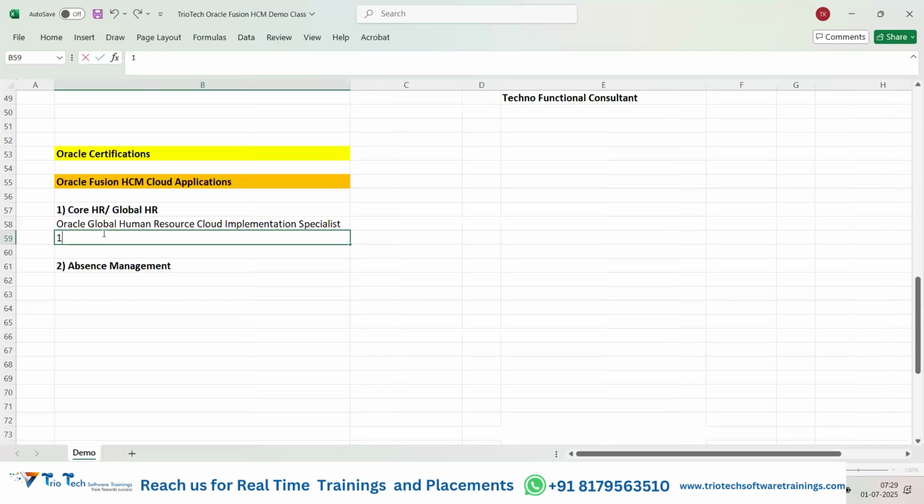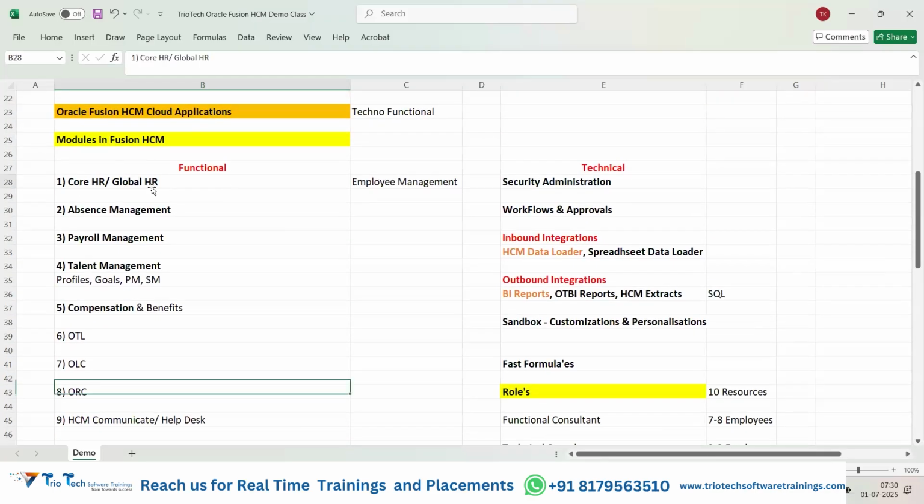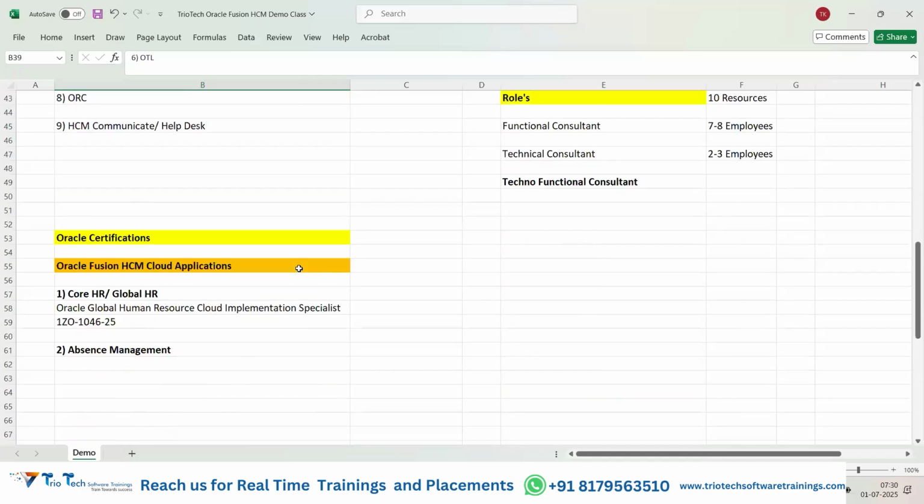And there will be a code, 1Z0-1046-25. So that is the examination code. Then for absence, you have the Oracle Absence Management Cloud Implementation Specialist. There will be a code 1Z0-1054-25, like that. For every module, Oracle conducts the certification exam, right?